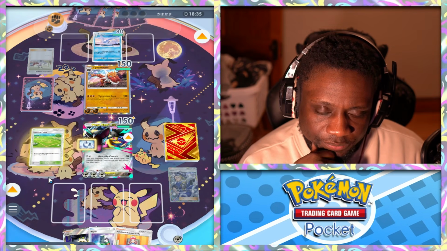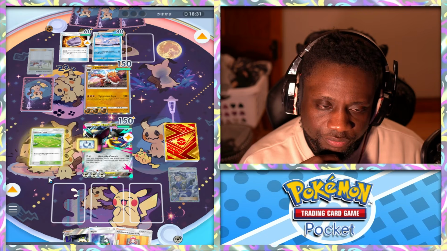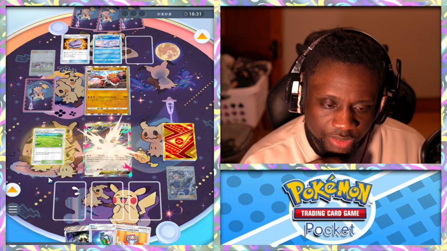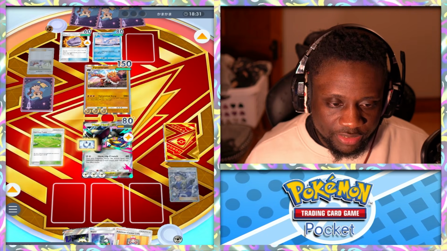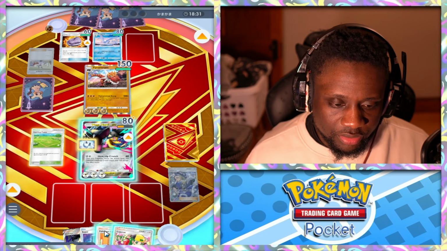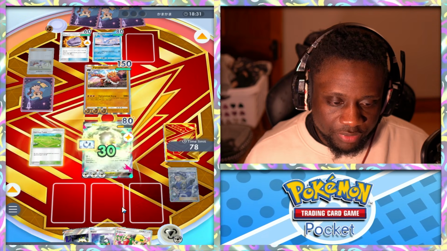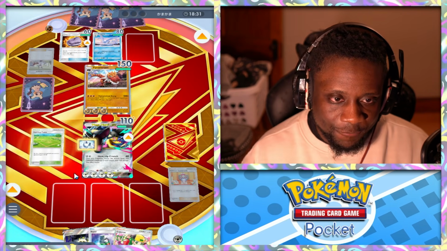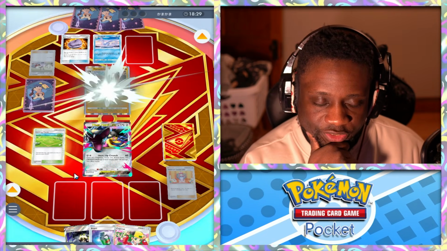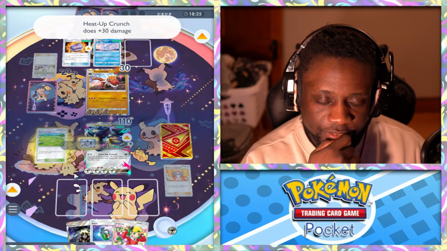So let's see. Another jaw fossil. Okay, that's 70. Alright, and then our Pokemon Center Lady puts us in a good spot. We're now just racking up our attacks here. 120. Now we're in a position where we attack the next jaw fossil in 1.